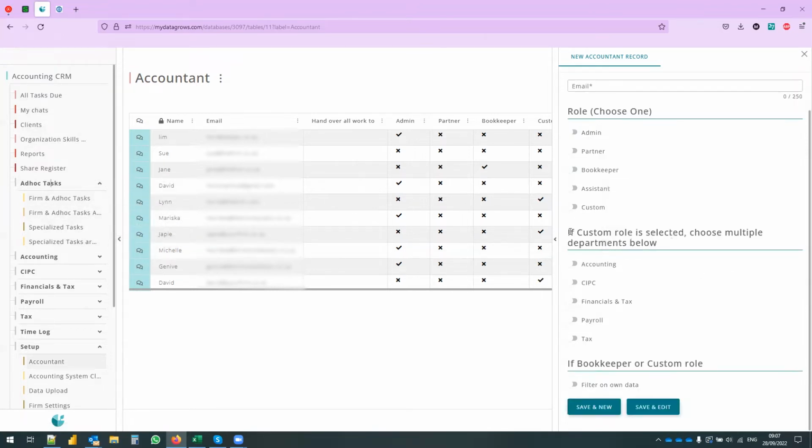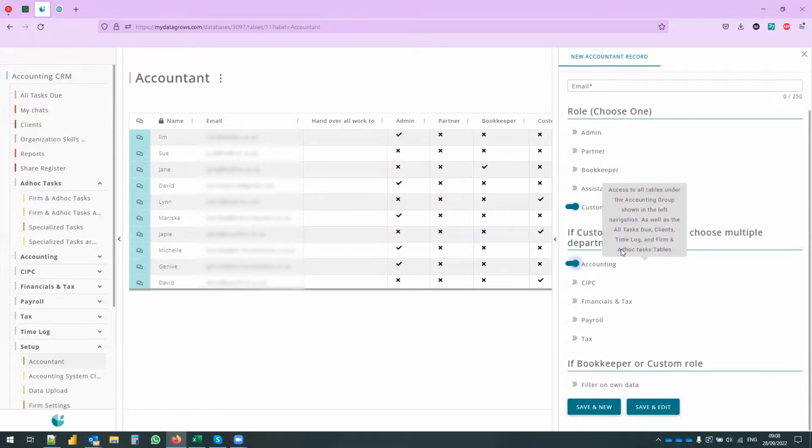And then we have a custom role, which is now for staff members who perform more specific roles within the firm, and not necessarily every task.